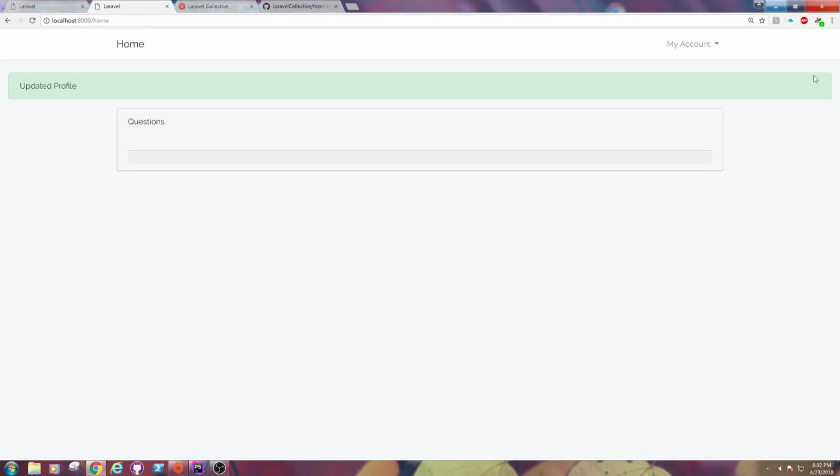And it makes it 12 columns, so it isn't all the way across, touching the sides here.